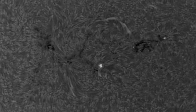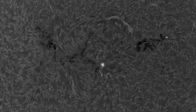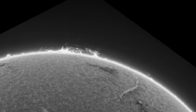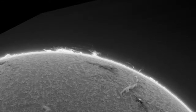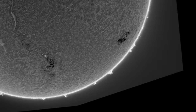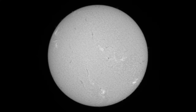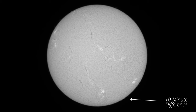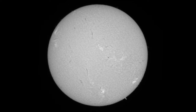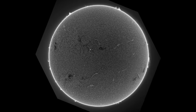Which that was absolutely awesome. Like, we got this tiny little granule boiling texture on the surface. We got that solar rain, which was really cool, watching the plasma zip along the magnetic field lines. We got that attempted coronal mass ejection, which was super cool watching in real time too, because it looked like a little pimple that turned into a little burst after like 10 minutes, which is really kind of neat. And then on the macro scale, you can actually see the sun rotate, which I don't know, is just neat.